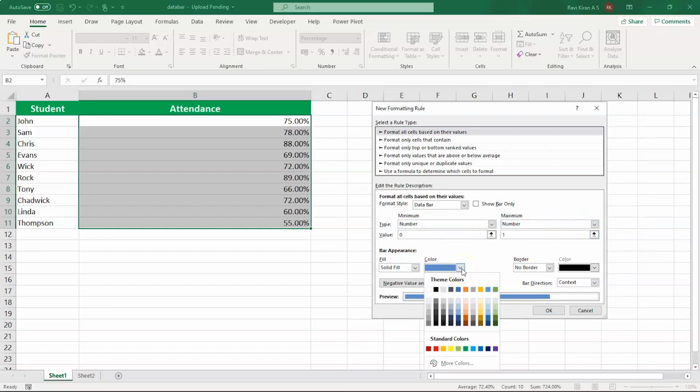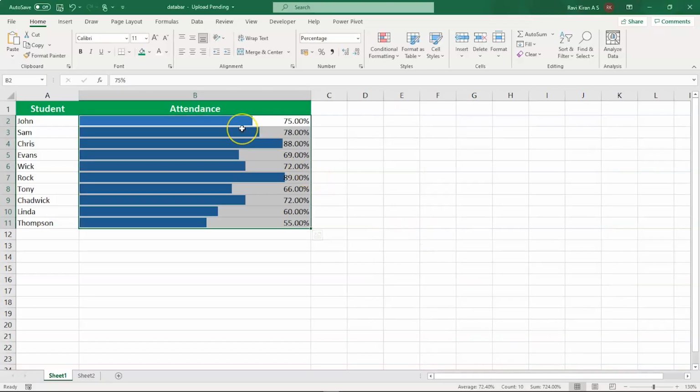Now here, you can select the color for your bars. Now, since we have already chosen green for all the column headers, let's choose blue and select OK. Now, here you can see that the values are being indicated using bar graphs, right? And you can also see the percentage values. But we can make it look a little better by shifting them to the left side, and text could be given as white so that it's more vibrant to look at.